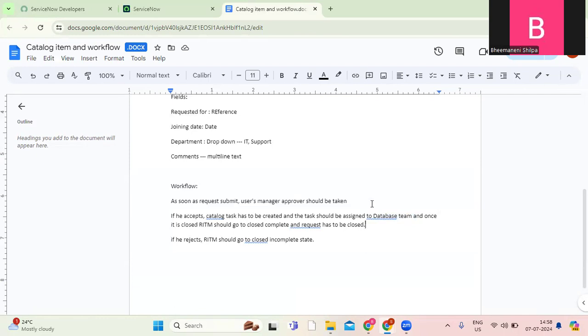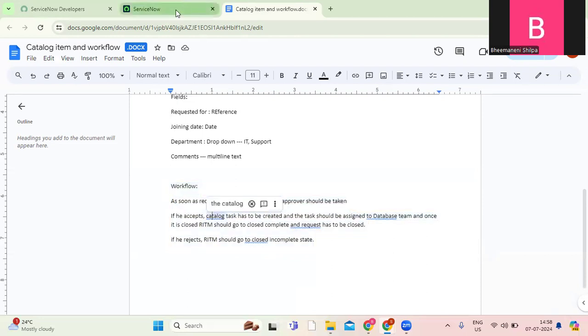Once the catalog task is closed, then the RITM should go to closed complete and the request has to be closed. These things will have to be configured in the workflow. If the user's manager is going to reject the RITM, at that time the RITM should go to the closed incomplete state. So this is what my requirement is.